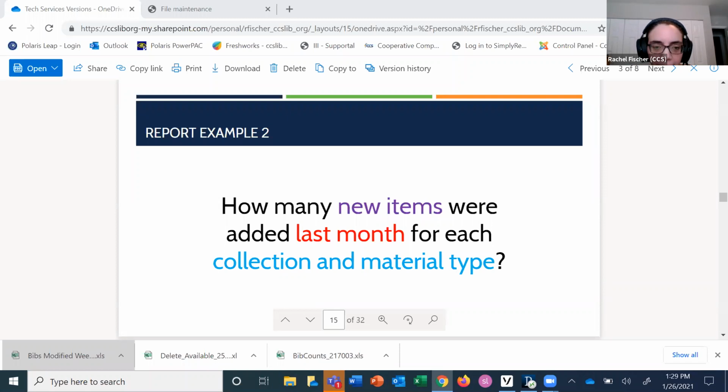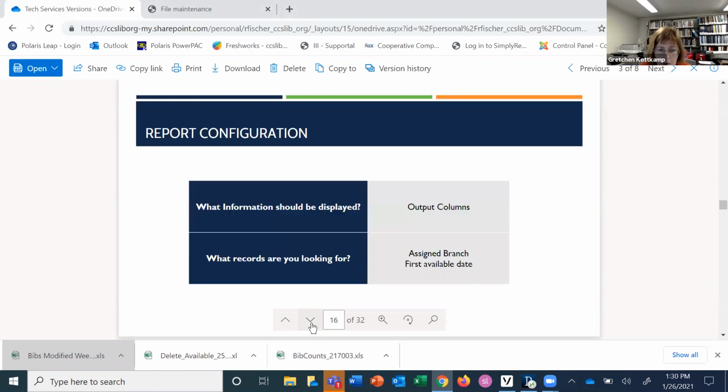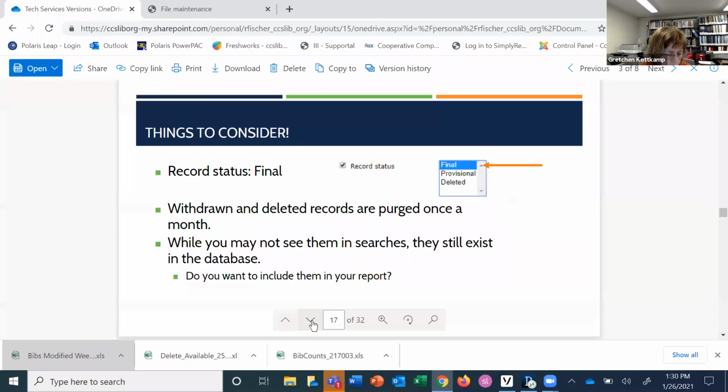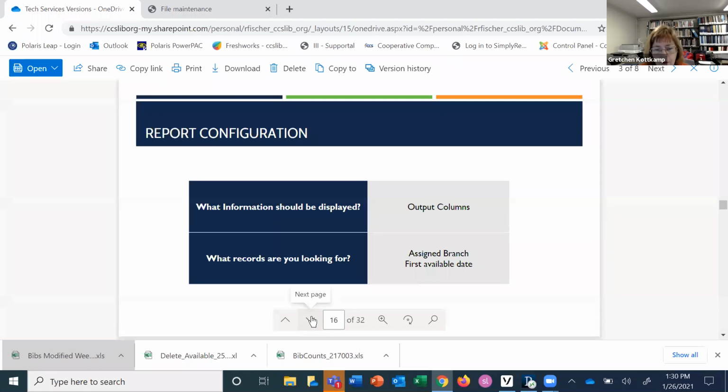So you could look at all of the collection and material types, or you could look at one specific option. Or Rachel, you could break it up and be looking for the adult materials and separately the children's materials. Yes, you could just look at the adult and children's, or just multimedia. You could look at all of, adult and youth multimedia and teen multimedia, for example.